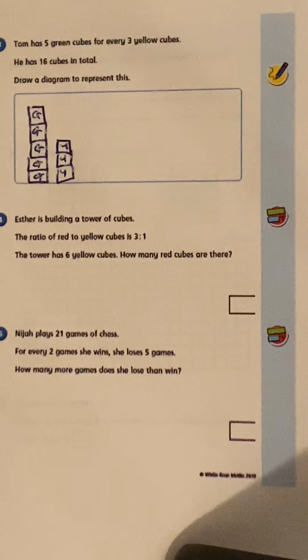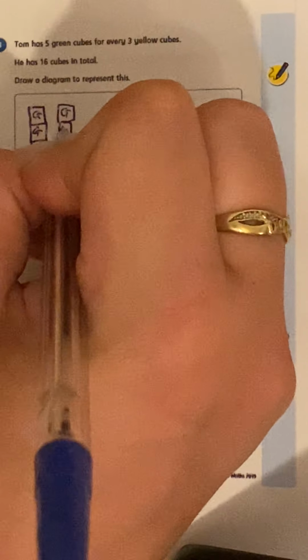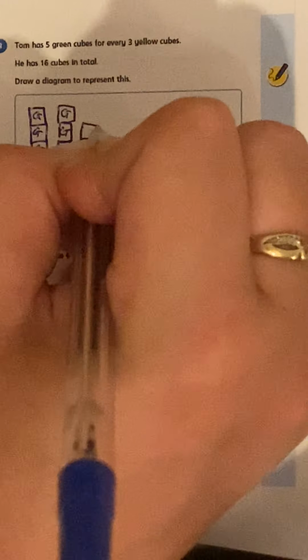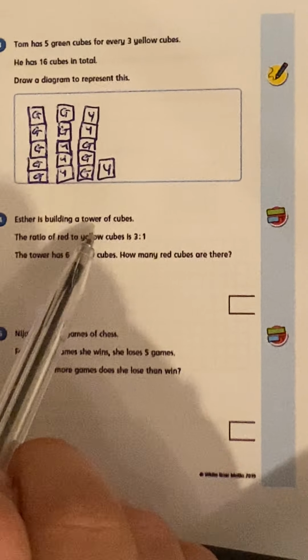So how many 8s are there in 16? There are 2. So I need to draw them again. So that's 3 green, 4, 5 green, and 3 yellow.